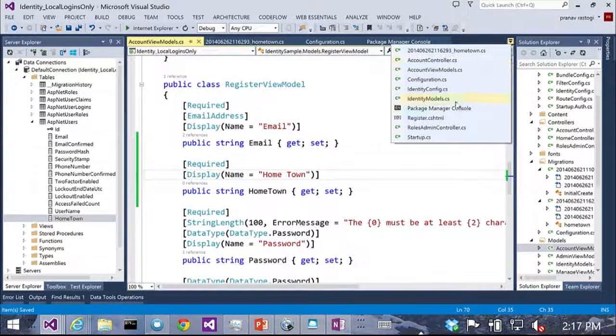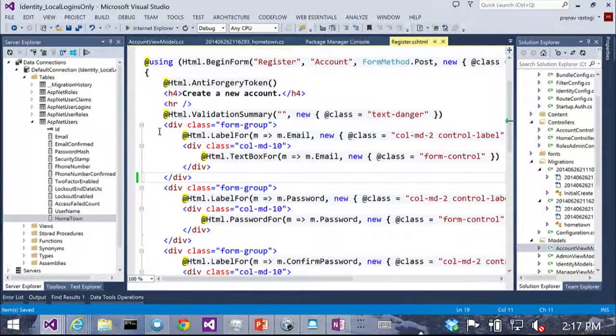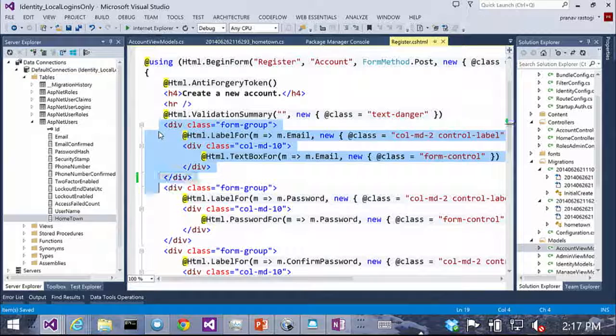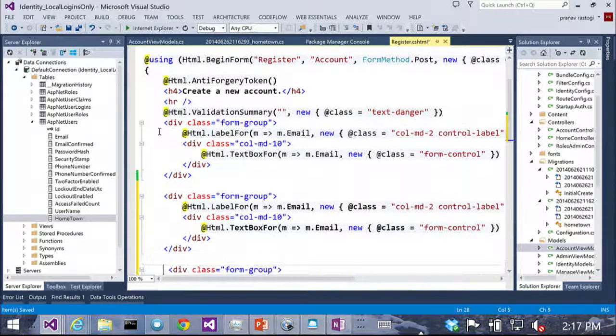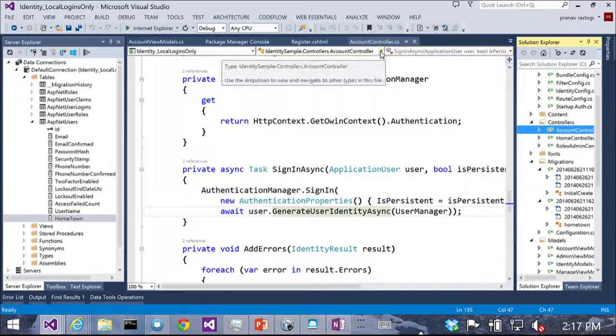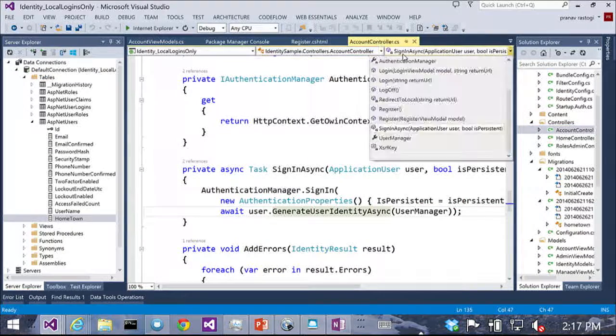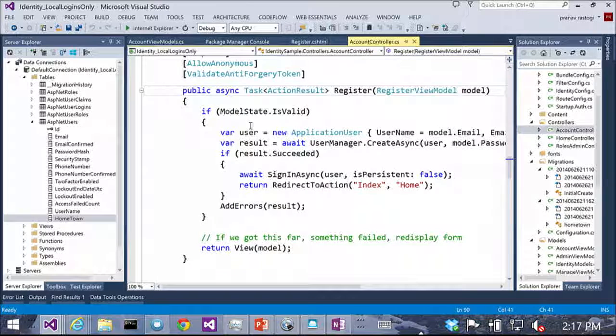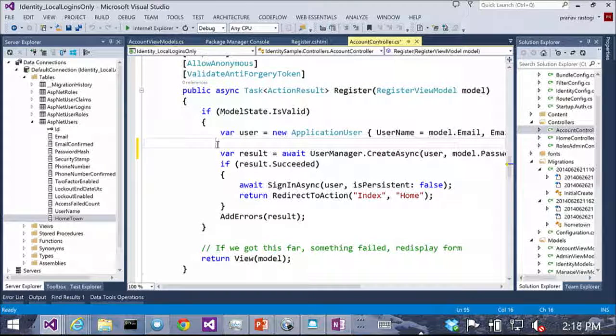Go to my register page, add a new field for entering the hometown and call it hometown, and then when I am registering the user in my accounts controller, I can drop down to the register action method, and then I can set the hometown for the user.